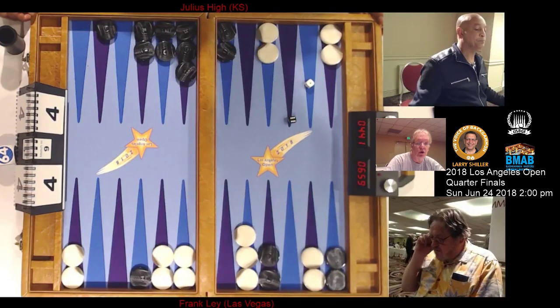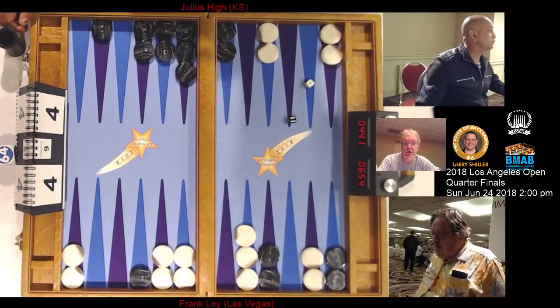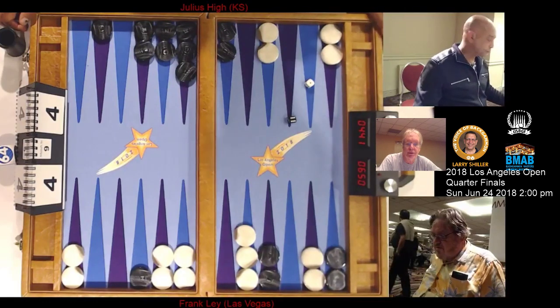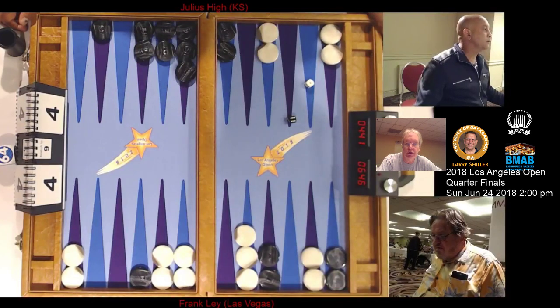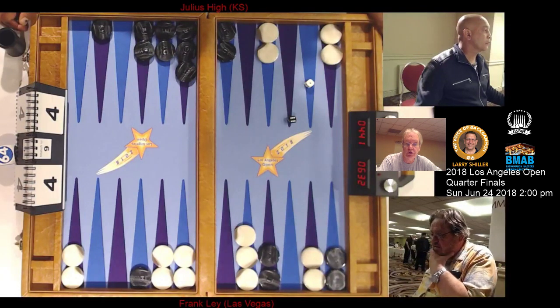I think he didn't think long enough with his double 5s. He left himself with a totally denuded position, which was difficult. I mean, it looks good for one roll, but brittle is a good way to put it, as evidenced by this 6-1. It's brittle. Might be right to build a bar point. Leave the double shot and get your 4 in a row. You can play safe. Black's position is not as brittle because Black can play with his checkers on the home, building his home board. He's got a lot of room there to mess with. And there is a safe play, and that's playing 8 to 1.